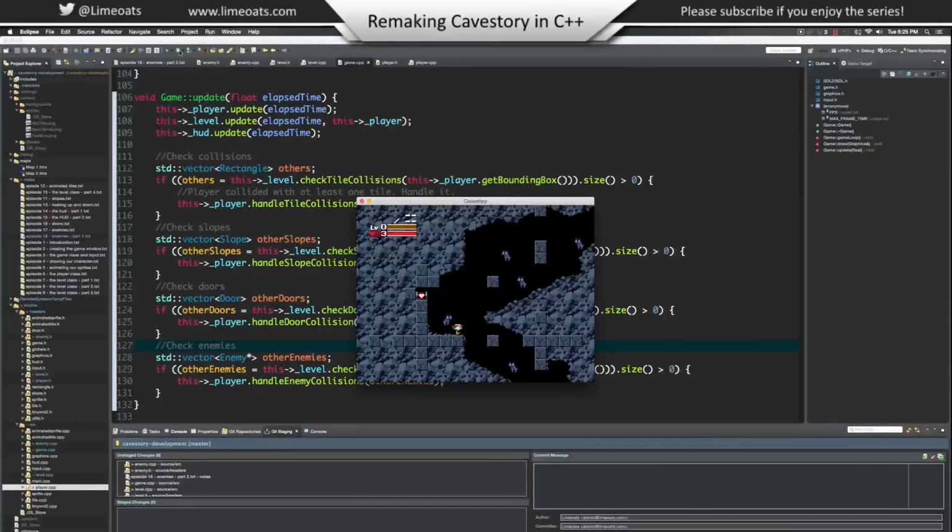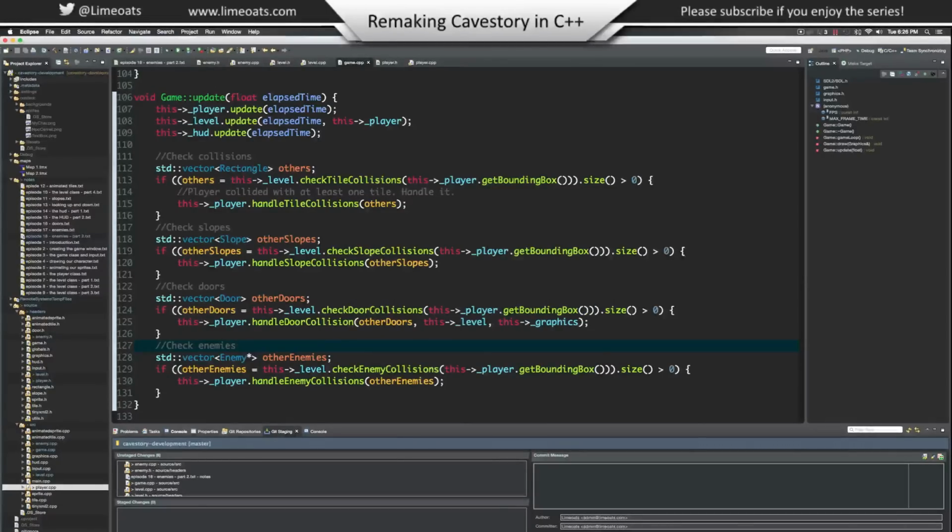So here we are. Wonderful. We touch them, nothing's happening. We're not losing health. Nothing. Now the reason for that is we actually are losing health. It's just not showing it. That 3 you see is deceiving. The HUD is never actually updating because the player object in the HUD is never getting updated.